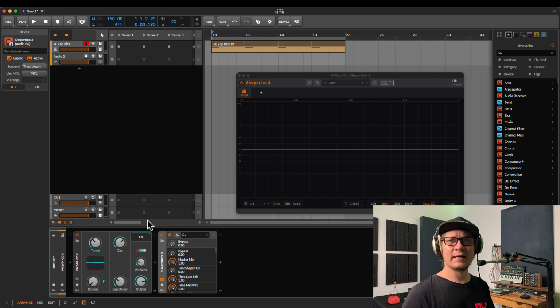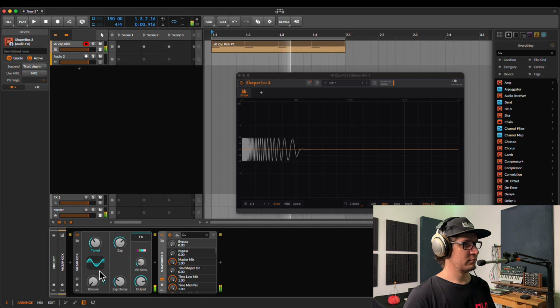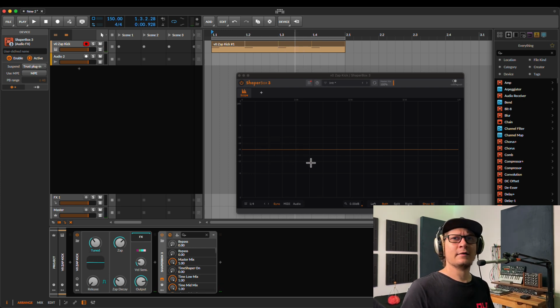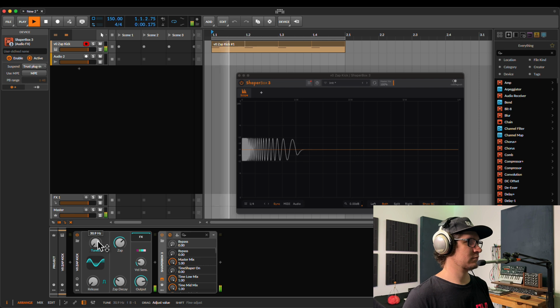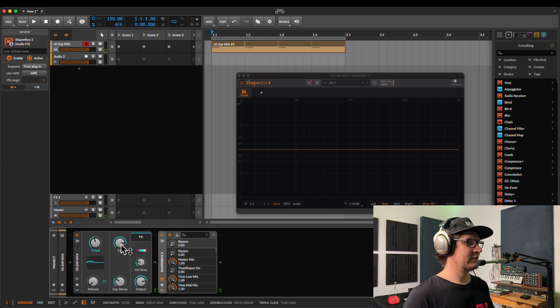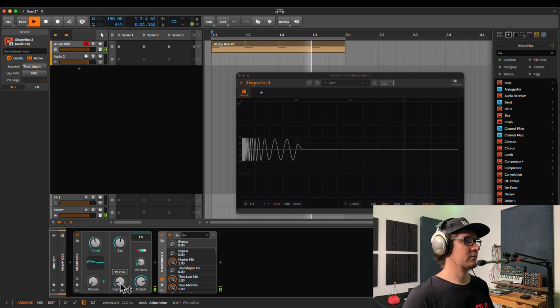But usually I like the kick very tight in the mix, so I'm going to set the release to 0. That's no problem, no click, no artifacts in the very end. Okay, and here we have the tuning, zap, which I think is the initial pitch. And this is the decay. The curve.